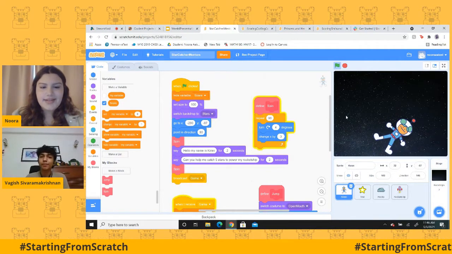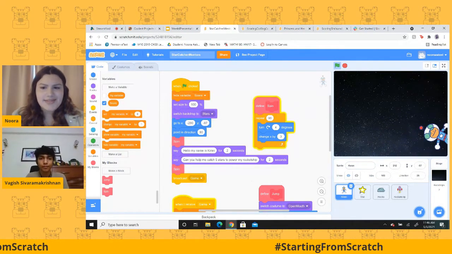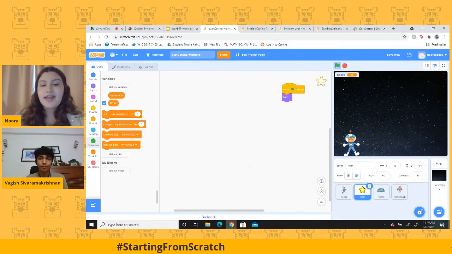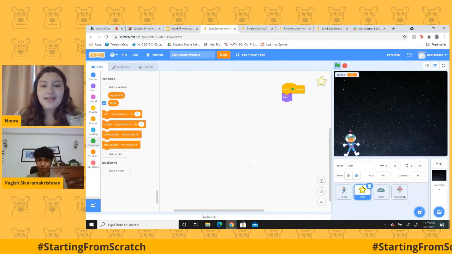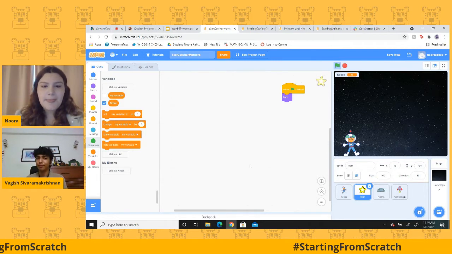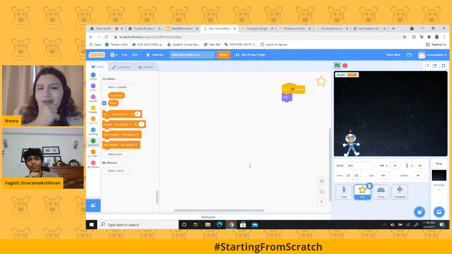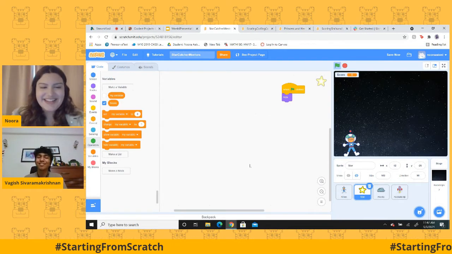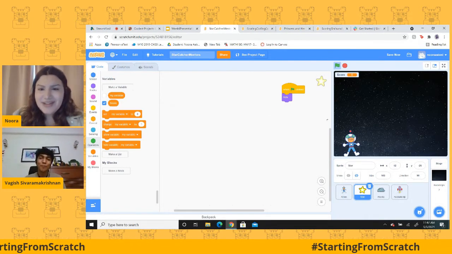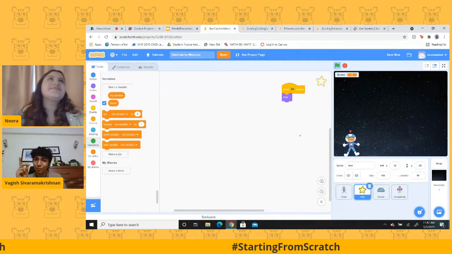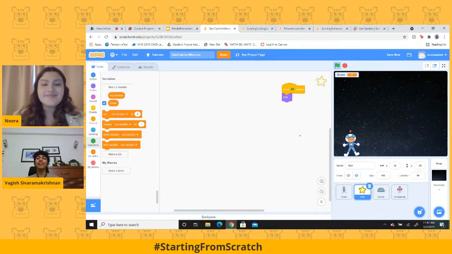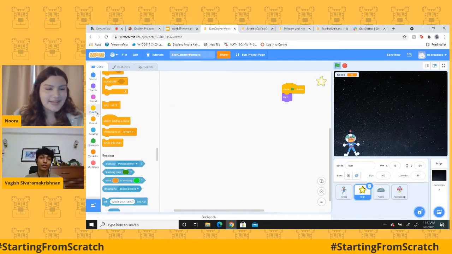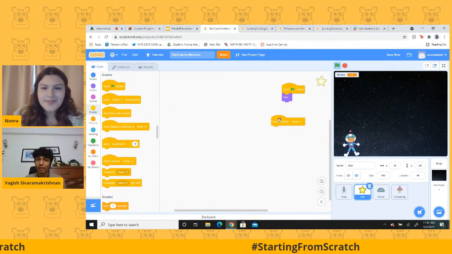Okay, so while Kieran is doing that, let's give Kieran some stars to catch. We want our star to fly across the screen over and over again, so that it looks like different stars. What makes the code repeat over and over? That's right, a loop! But wait, where is our star? Ah, we hit it in the beginning, right? So we need to make sure that we can see it now using a show block. We need to add that.